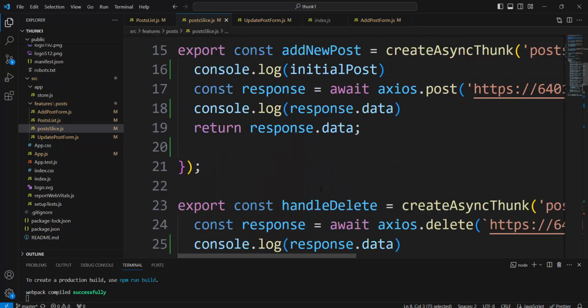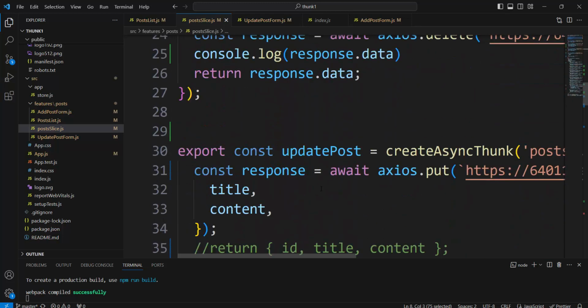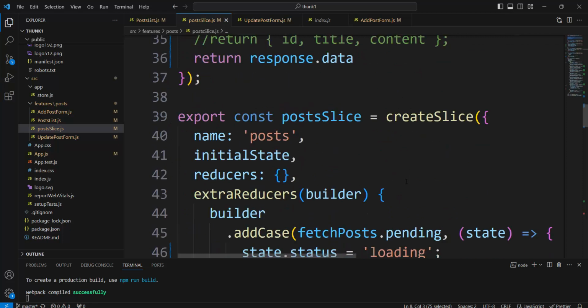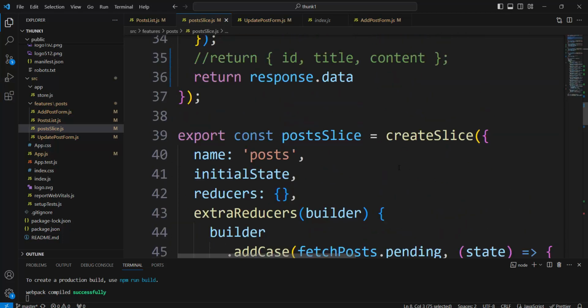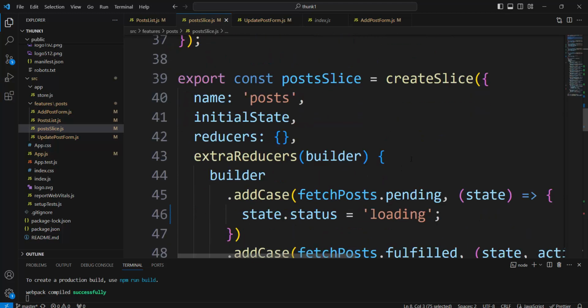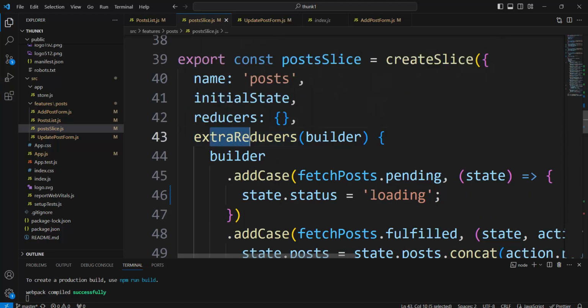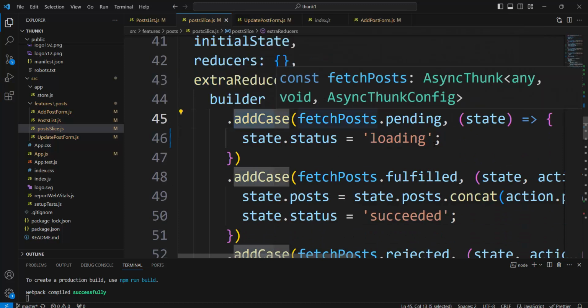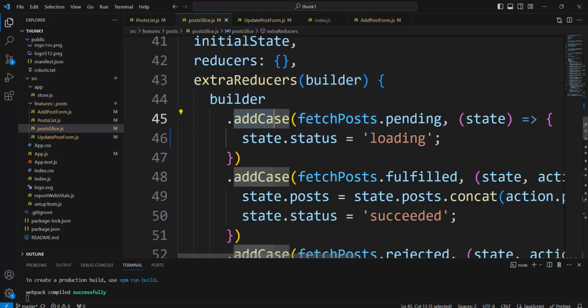Here is a thunk function, and that thunk function and the reducer are declared here with addCase. Every thunk has the possibility to dispatch a type of action, to dispatch an action.